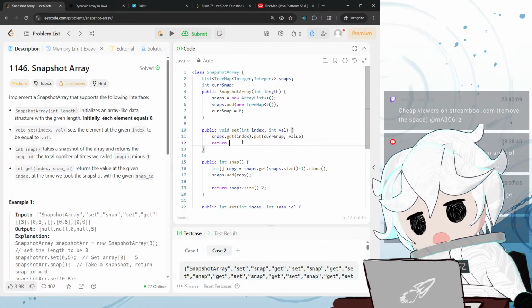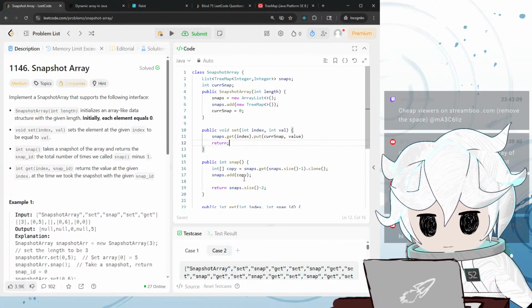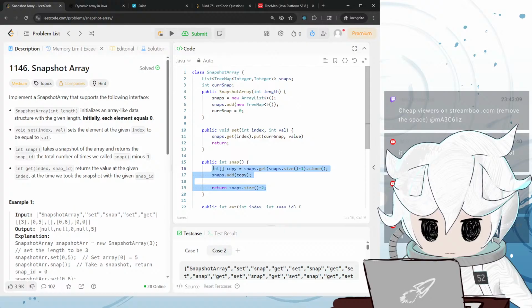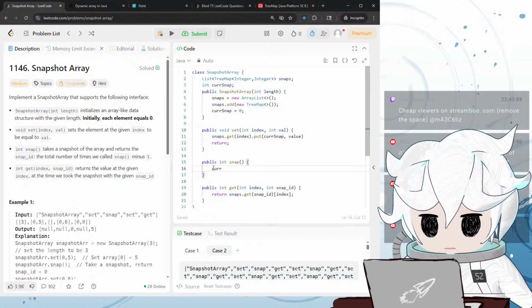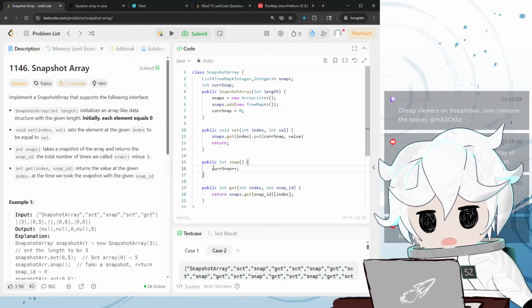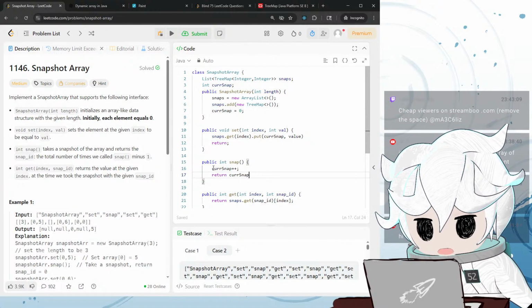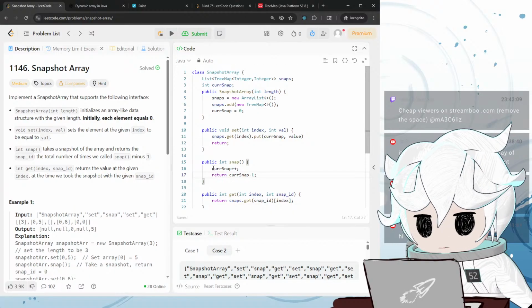What happens when we snap? We need to increment our current snap, right? That should be it. So current snap plus plus. Our current snap defaults to 0, right? So maybe we just return current snap minus 1.